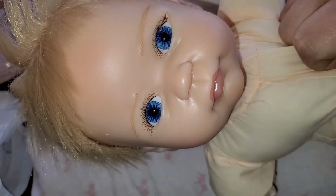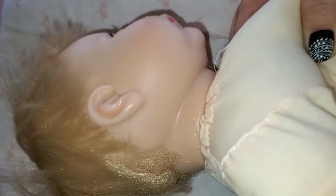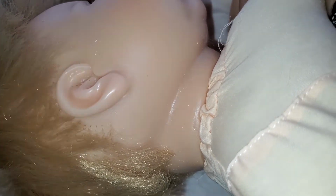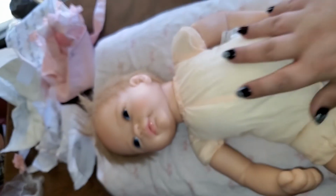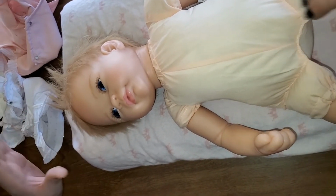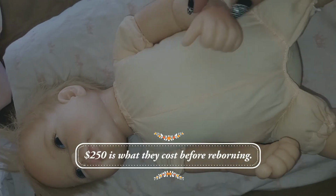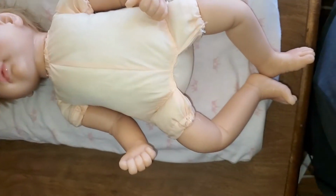believe it or not, even reborning these things can cost a lot of money to get the materials and reborn it. I've seen it because my mom's ordered the stuff, and I honestly feel bad for her wallet. So, trust me, these things for $250, this is a good value. At the very least, try replacing the hair. The hair is the most important part that, at least in my opinion, I would replace.